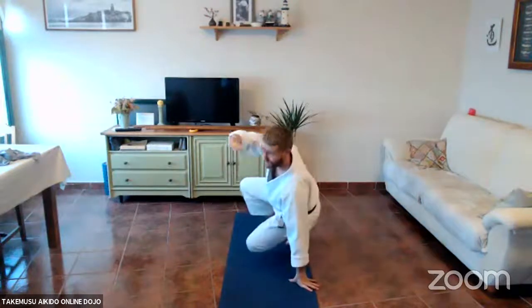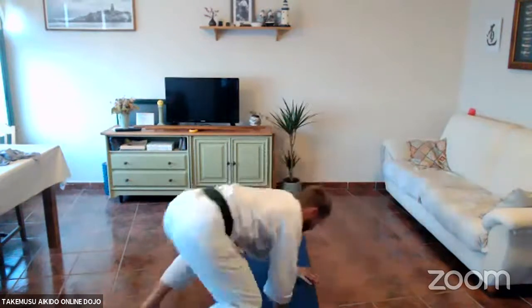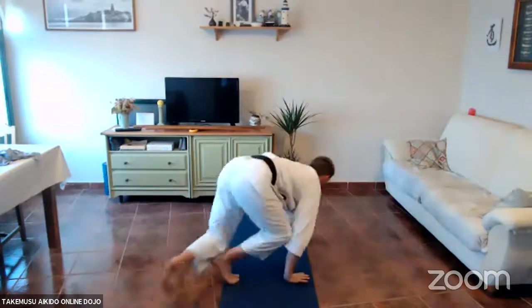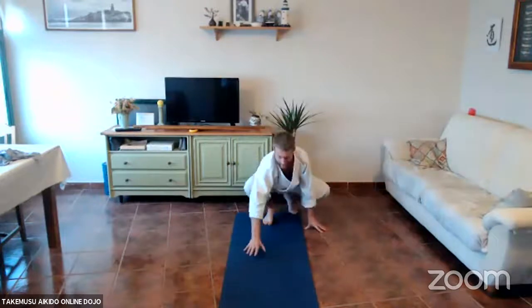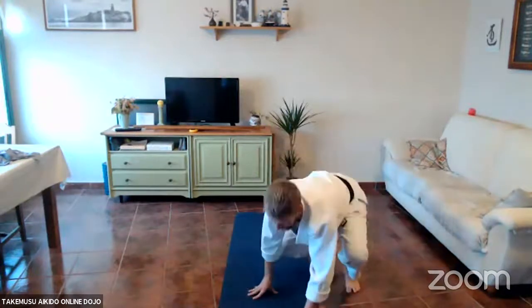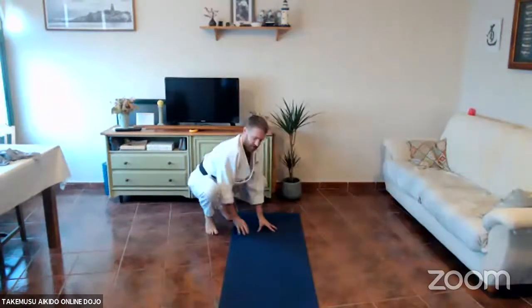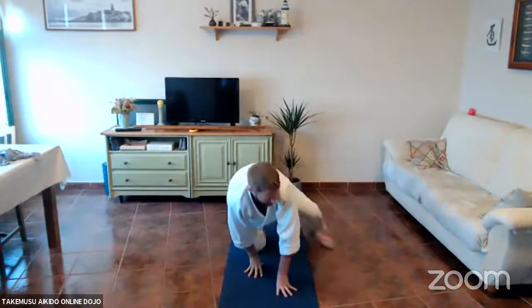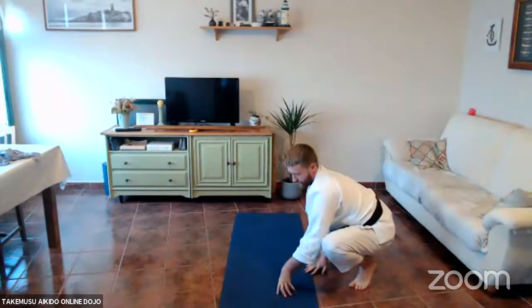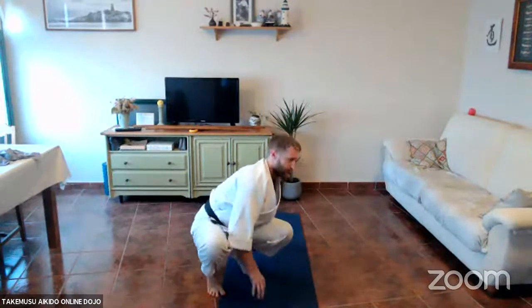Just imagine you've got a bunker this height and you don't want to pass the head up. So I want you to all the time keep the body down, keep the body low, and just move around. Again, just explore different movement patterns. The one you'll probably find easiest is if you think of how a monkey moves, using the hands, using the feet, in quite a playful way. But just keep the center low all the time now.